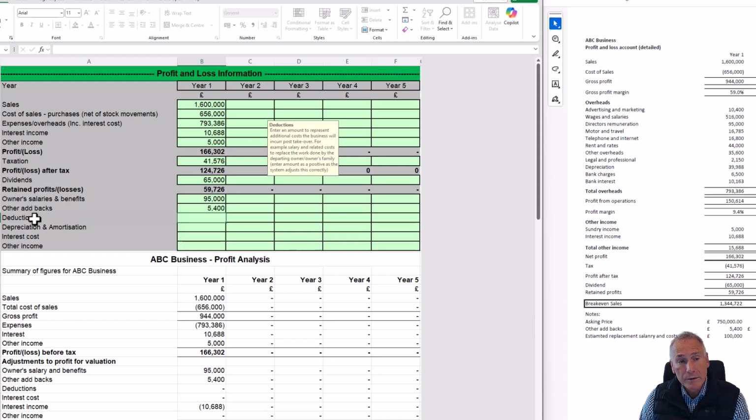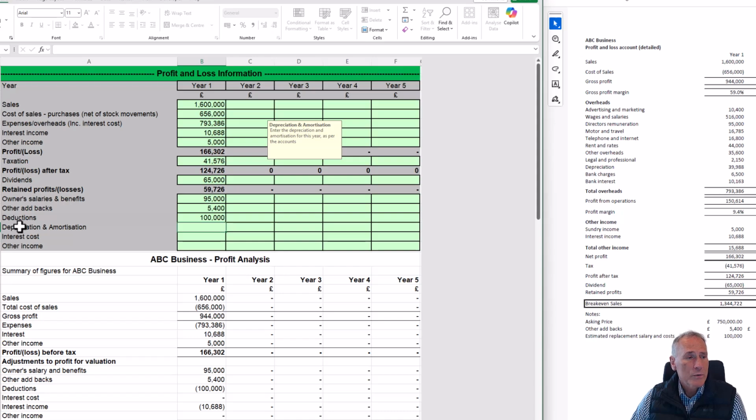Or indeed, the other way to do it is to look at the employees that business has and ask the owner if there's anyone that could replace the owner or step up into that position to run the business for you, which would probably result in a pay rise. So that would be a further deduction. So in my case, what I'm going to assume is that I'm going to have to employ someone to replace the owner. And in this case, I've estimated their salary at £100,000. Yes, you say, well, that's more than what the owner was taking, but you want to be able to get a good person in. And also bear in mind, they probably won't be getting dividends because you own all the shares of the company. So I'm going to put in £100,000 in there.